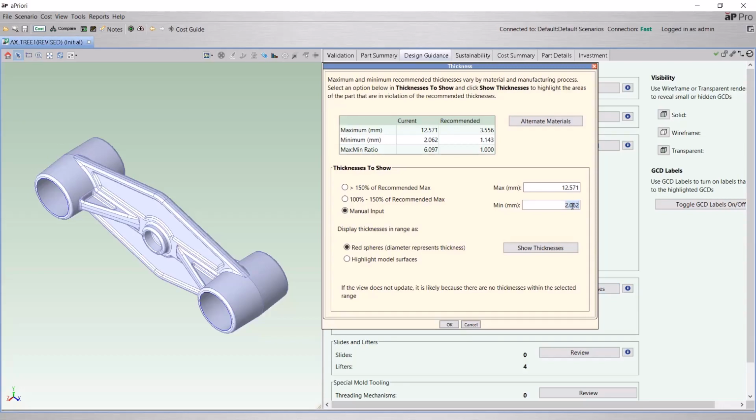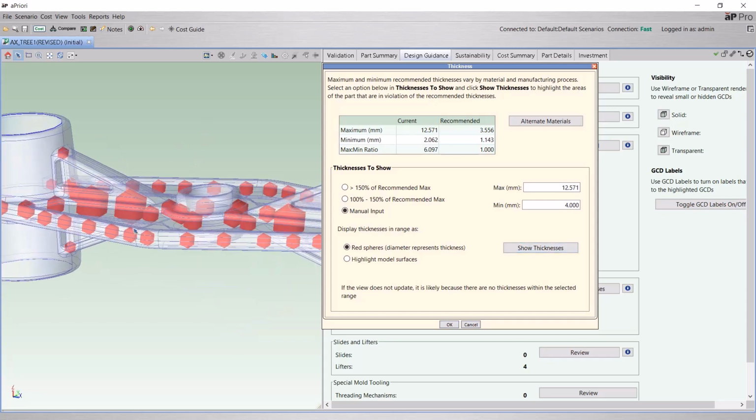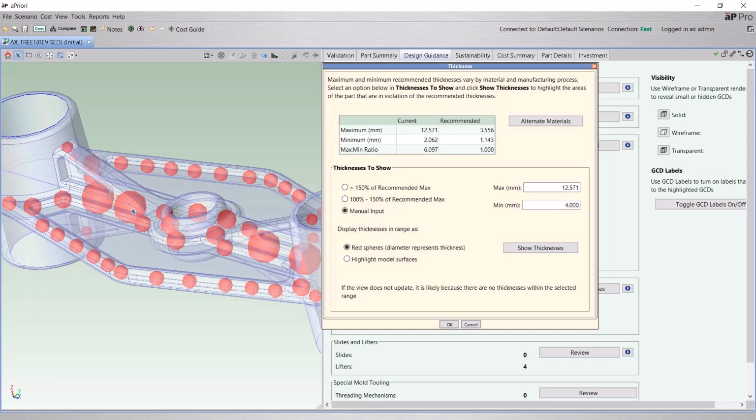So all the material thicknesses above 4 millimeters, say, aPriori can show me them. And on this part, you see all the red dots represent wasted material and wasted process, but also where perhaps the design needs to be that thick to be structurally sound. Well, let's go and find out, because that's just wasted carbon, wasted money.